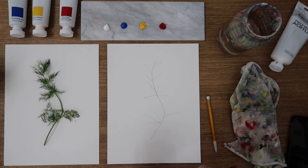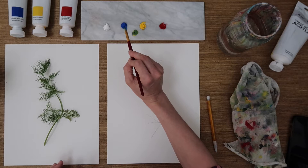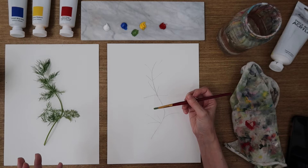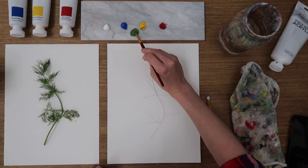This is a green plant, so we are going to be using predominantly green today. For our green colors, we're going to take a little bit of blue, a little bit of yellow, and mix those together. I'm not mixing all of my colors at once — I'm taking little smidges and pulling them from the pile and mixing in the center. That keeps us from wasting pointless amounts of paint. We don't need all of it to mix at the same time; we just need to mix as we go. So I mix those two together, and if I need a little bit more blue or yellow, I'll add a little bit more.